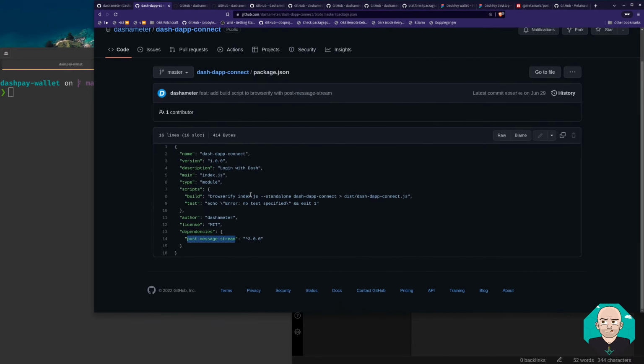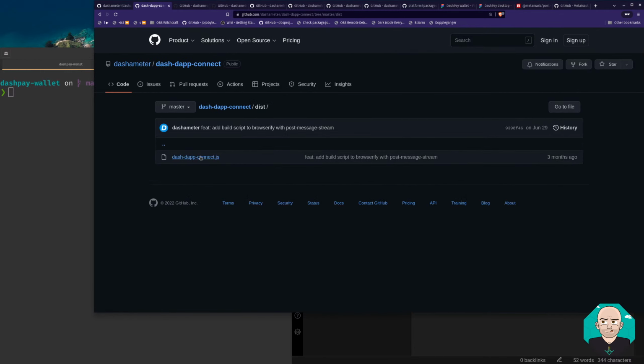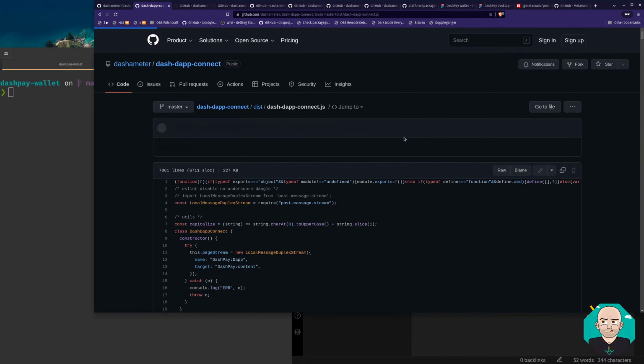And this, does it say the file size? This seems like a big file to me, so let's see. I guess it's not that big, 227 kilobytes. Uppercase is bytes, I think.